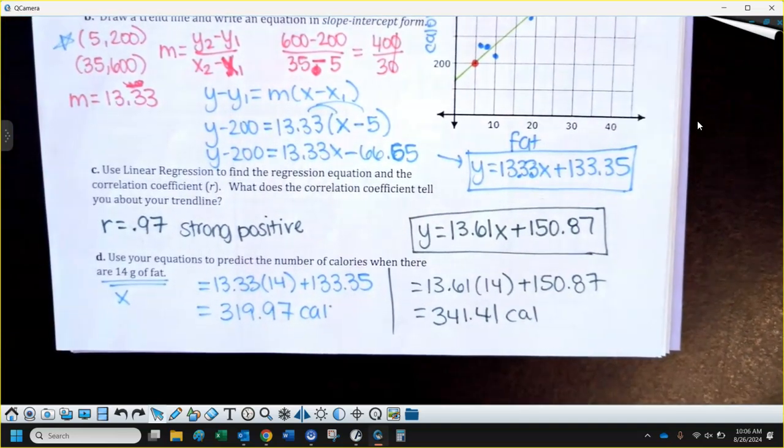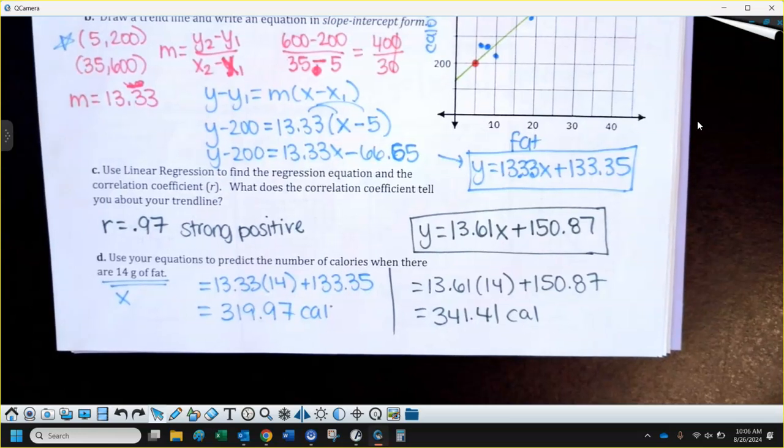And you guys can see the calculator model should be a pretty good prediction because we can see the correlation coefficient. I am not having you guys calculate that by hand. That's something you will do if you do AP stats. But in comparison, that model should be more accurate. So the 341.41 that the calculator gives us as an estimate, that should be more accurate.